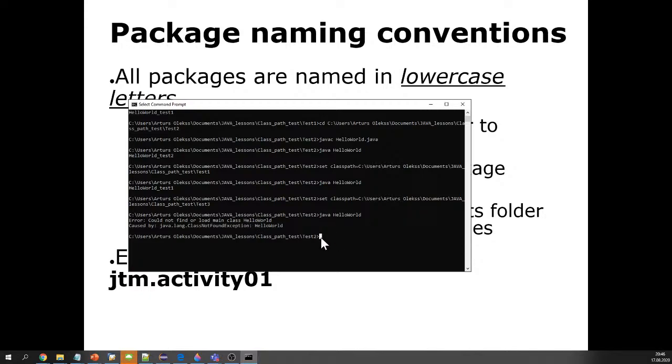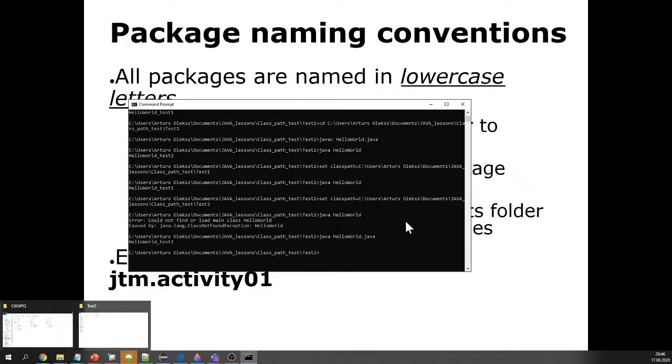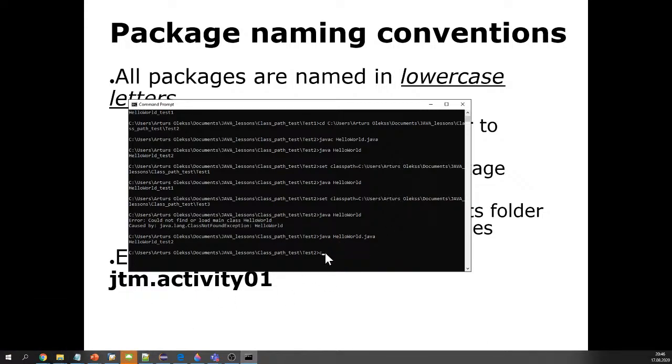But if we write the same Java, right, and we provide the extension of the file, in this case it's Java, and what does it do? It compiles the class. Oh no, actually, sorry, we need to change the directory.